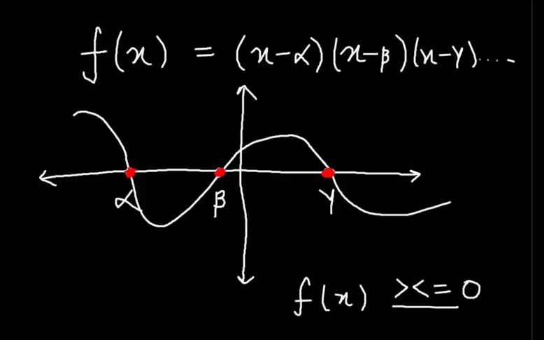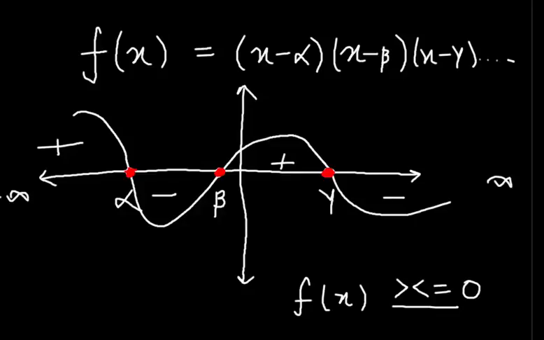For example, alpha to beta. In this complete interval, the sign of the function remains constant. In this case, it's negative. And similarly, in this interval from beta to gamma, it's positive. And you are always going to be having 2 extreme intervals, one on the right hand side which involves infinity, for example gamma to infinity, and one on the left hand side from minus infinity to alpha. So in this case the sign is positive, in this case the sign is negative.